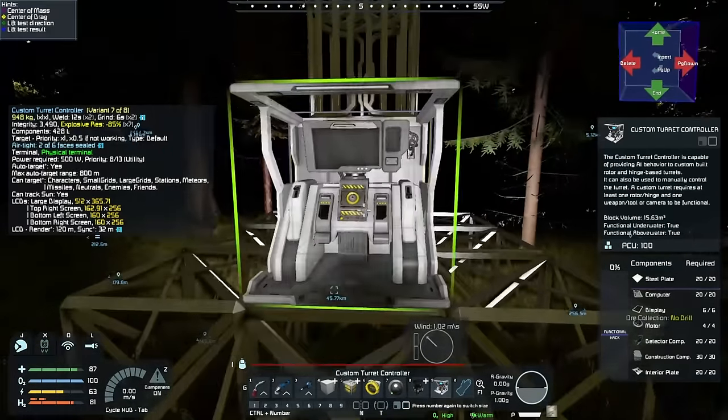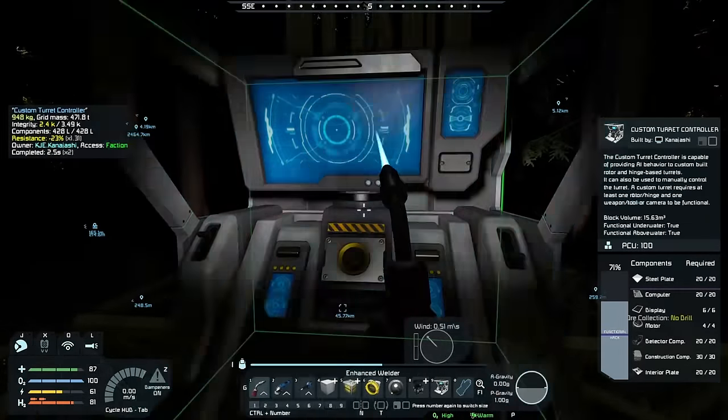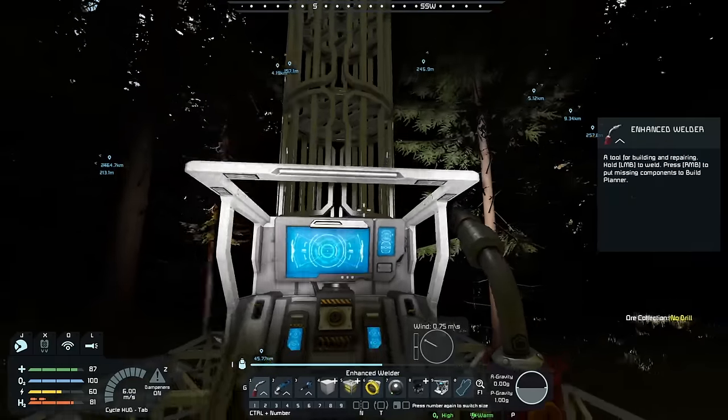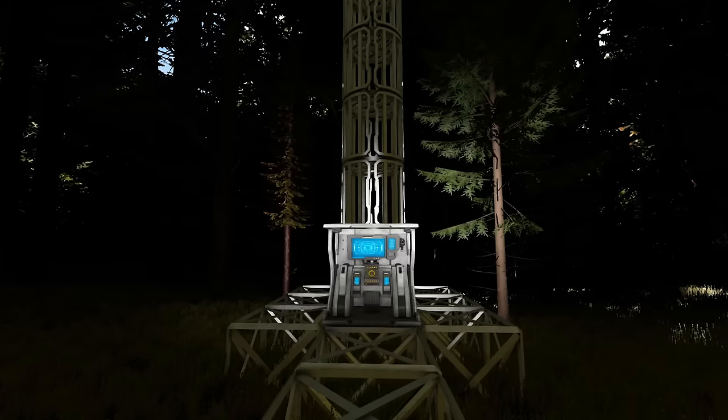All right, so now at the bottom here, we're going to plop down a custom turret controller. We're going to pop into it, and we're going to name it solar controller. Oh god, I can't spell. That's it, I think. All right. One second here. Reset myself. Calm down.